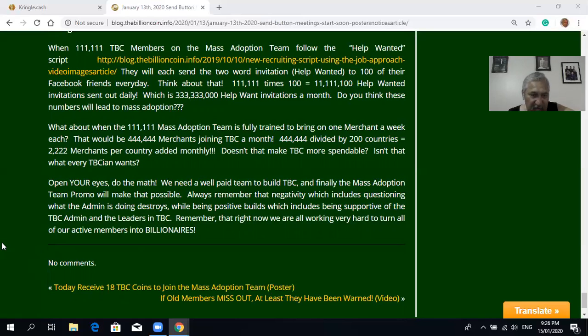That will be 444,444 merchants joining TBC a month. 444,444 divided by 200 countries equals 2,222 merchants per country a month. Doesn't that make TBC more spendable? Isn't that what every member wants? Open your eyes, do the math.